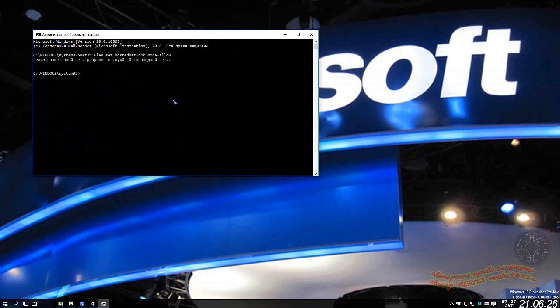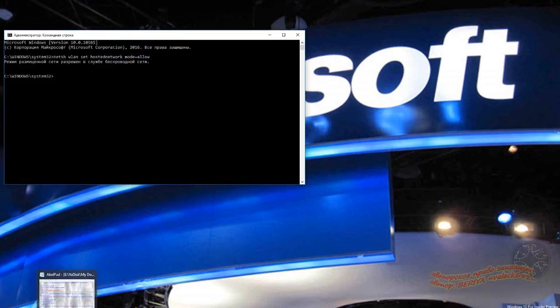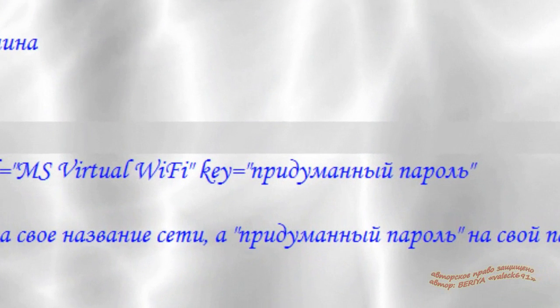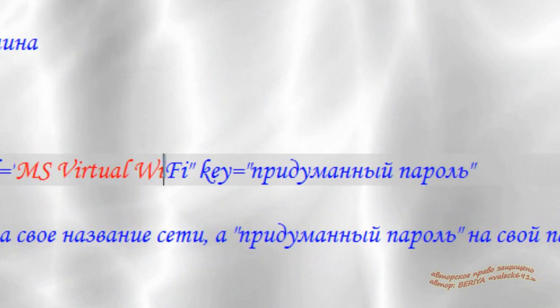Press enter. Change the second line of the text file as desired. Enter the desired virtual network name and your password. Here, between the quotes, enter the name of your virtual network.